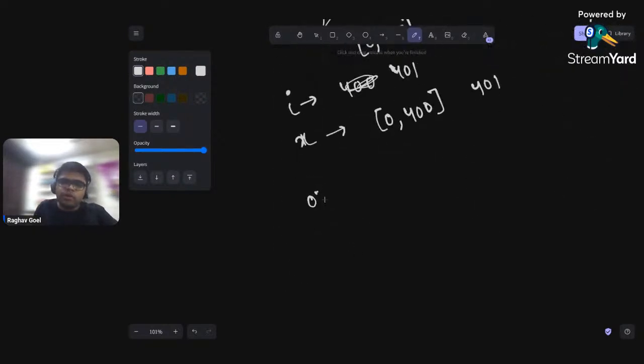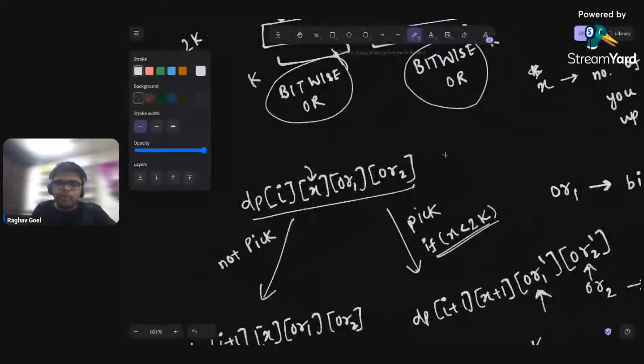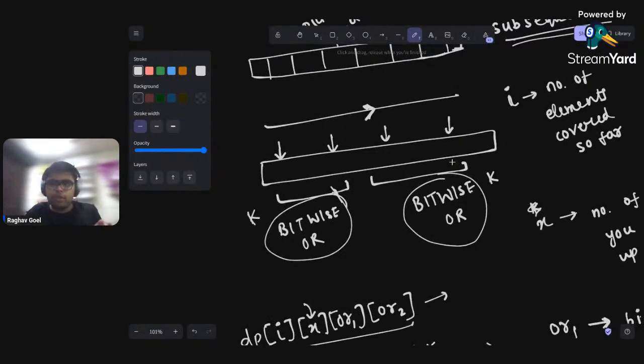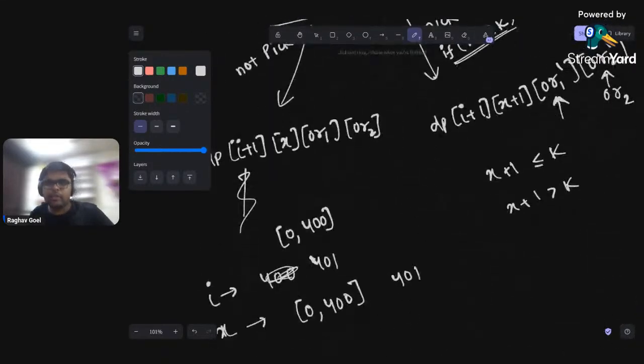For OR1, by the way, in this DP state, what do we need to store? What do you think we need to store? You have 30 seconds, try to think about it. I think I should have discussed this at the time when I created the DP state.